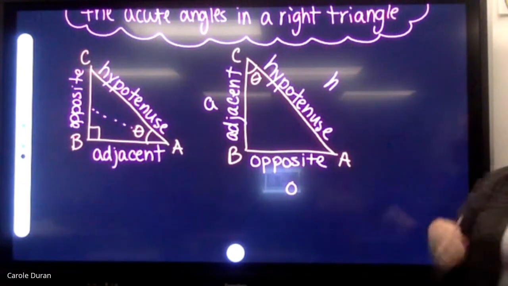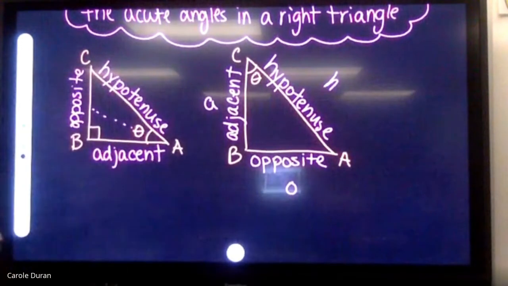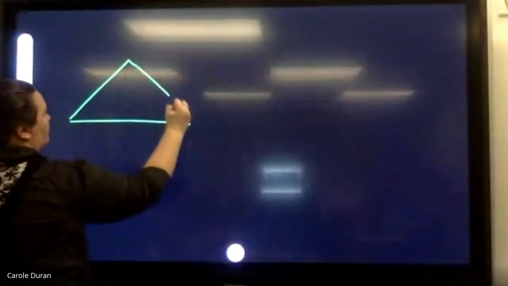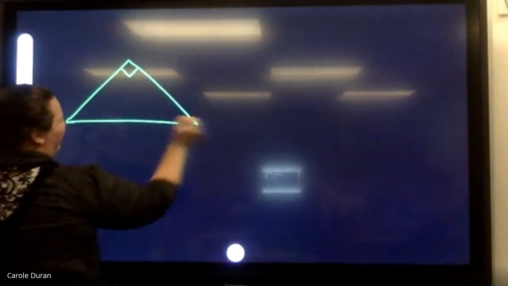So what we're going to do now is practice identifying opposite, adjacent, and hypotenuse sides on a triangle, depending on which angle we're looking at. And then we'll move into the actual trig function part of it. Okay? So I'm just going to draw a triangle. I'm going to tell you which one's theta, and you're going to label the sides on your own. So let's say that I have some nice, pretty, beautiful triangle, like a rooftop. Might as well just draw the house underneath. Make it a little bit easier for us.